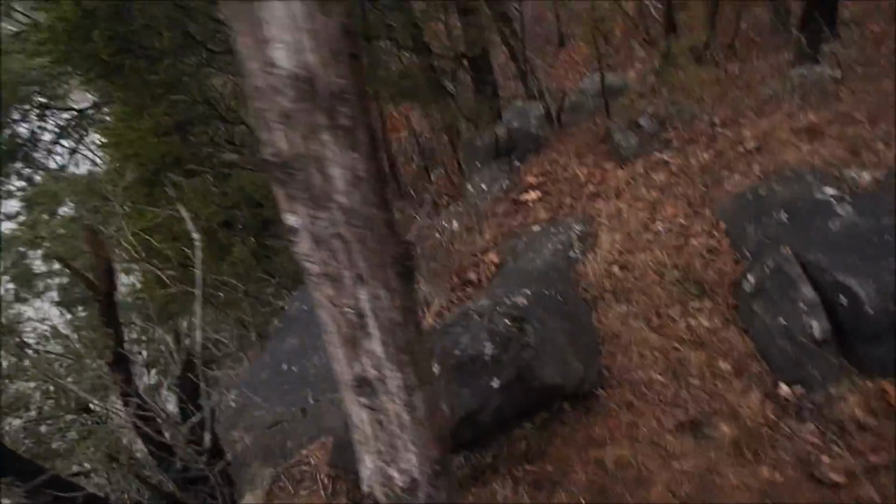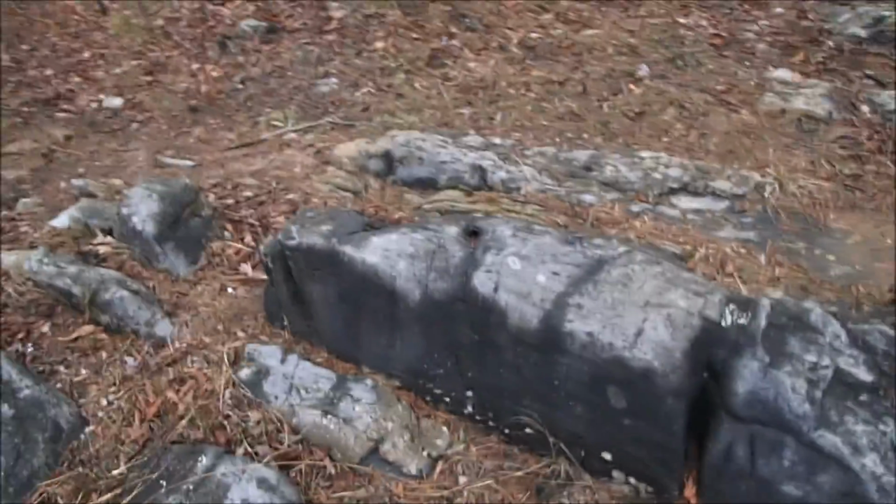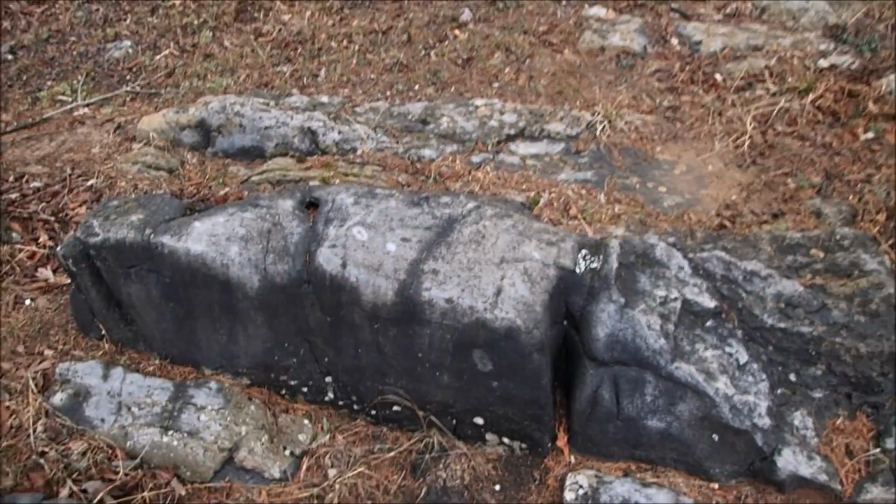But what we're going to do is just sit here on this rock, and I'll show you how to hook up your magnet, and then we're going to go over to the demonstration station, and I'll show you how to throw your magnet and some of the dangers that you need to look out for as far as getting your magnet snagged, because it's very, very easy to get them snagged. So let's just set the camera up, and that looks like a good seat right there for Mr. Bo.